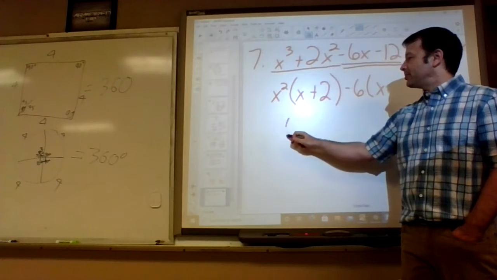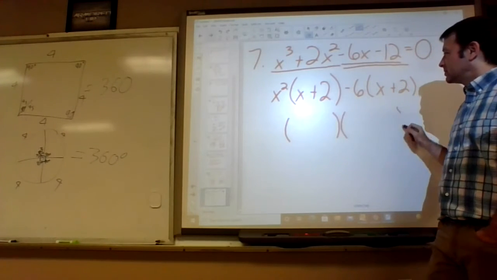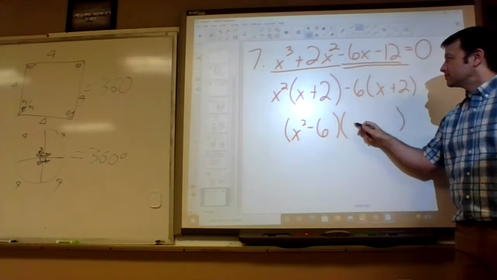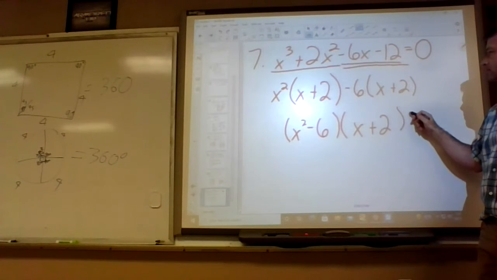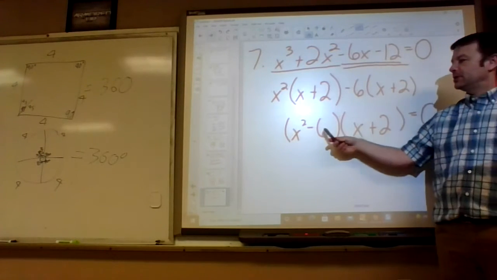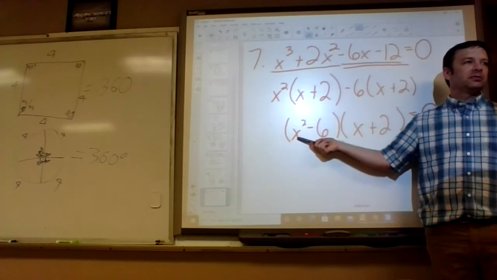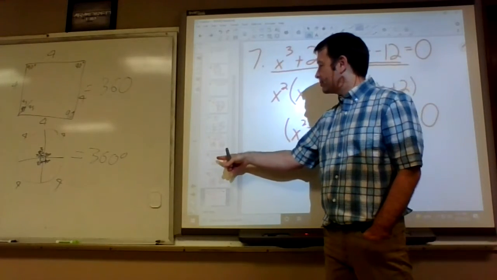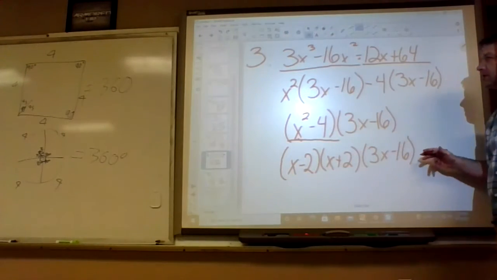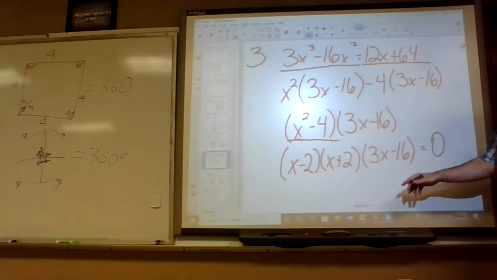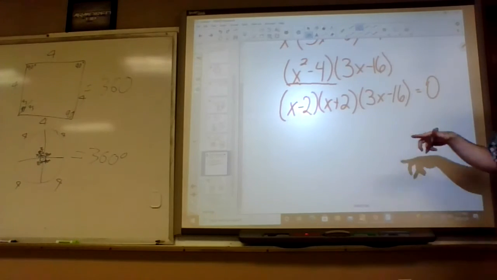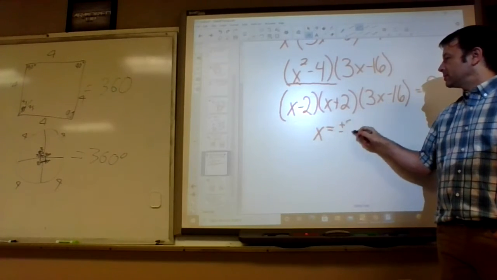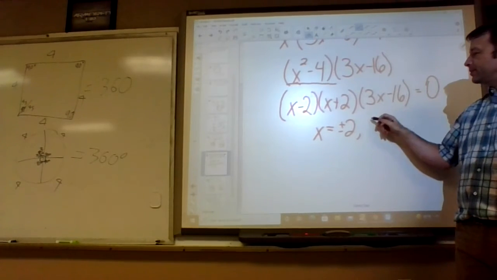Do you guys remember what I did after that? Then it'd be x squared minus 6, because the other one's the same, and then x plus 2. But then the one on the left is a square minus a square, right? No, that was just on the first example. Oh, okay. Guys, I just realized we didn't finish that problem, did we? Which one? Number 3. We're not just factoring, we're solving an equation. This is easy though. X equals what? Plus or minus 2. Positive 16 over 3.